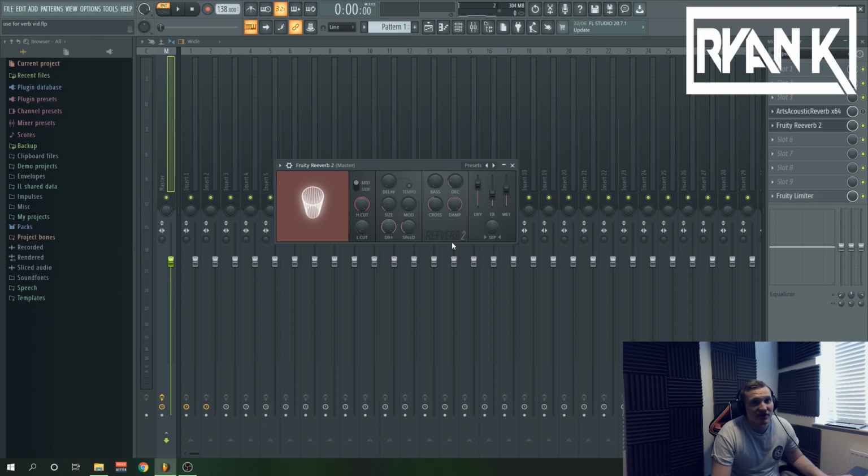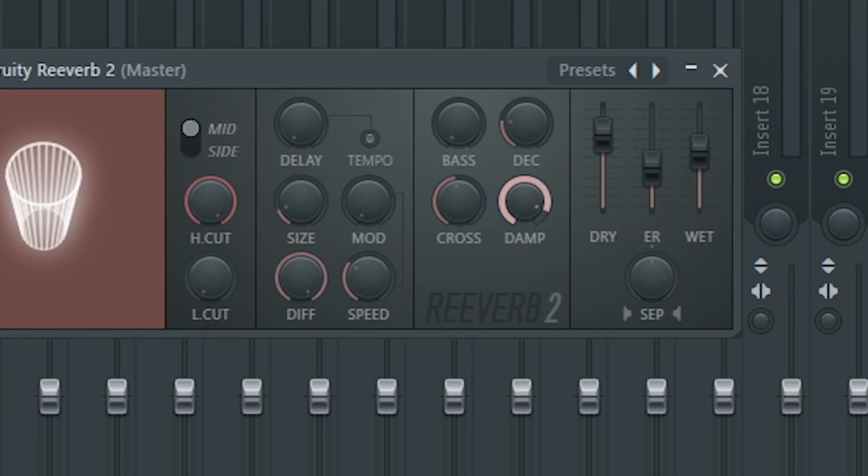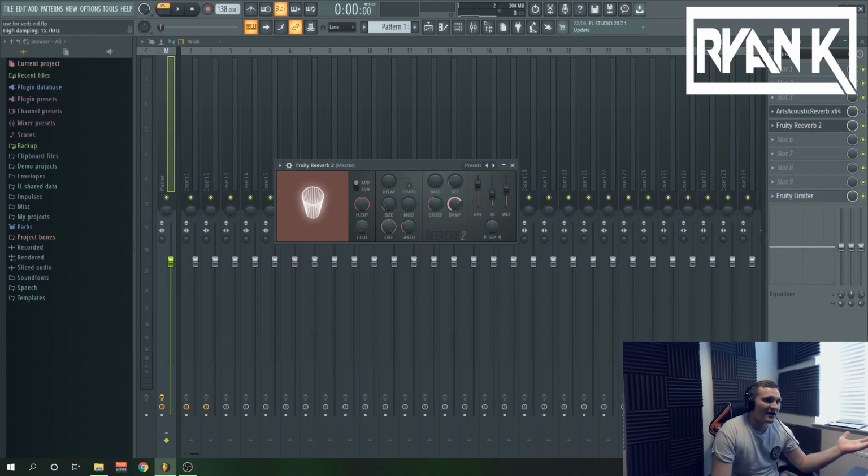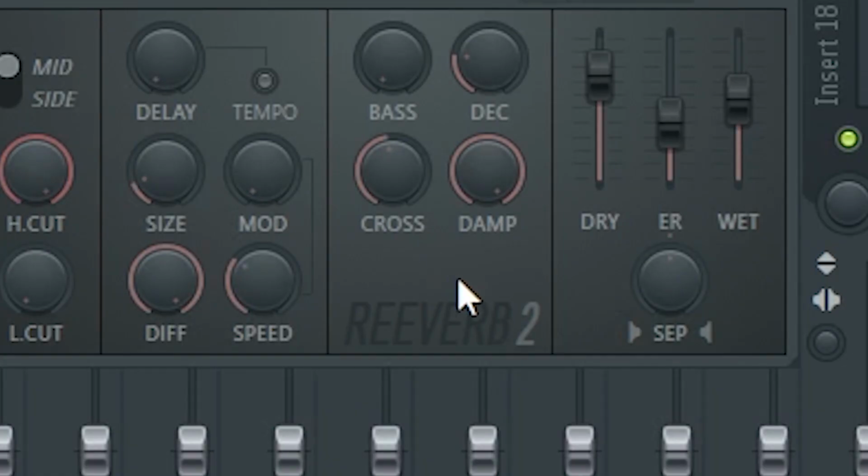Another feature that most reverbs will have is a dampening section. In simple terms, the dampening section just takes off the high end. In more specific terms, it reduces the decay time of the higher frequencies. So if you increase the damp section here, it'll reduce the decay time of the higher frequencies. Basically it dims it down, so you don't hear as much high end. Here's a good example.